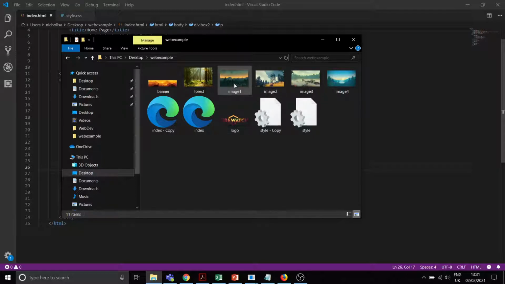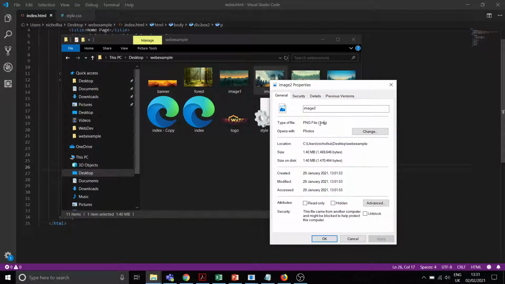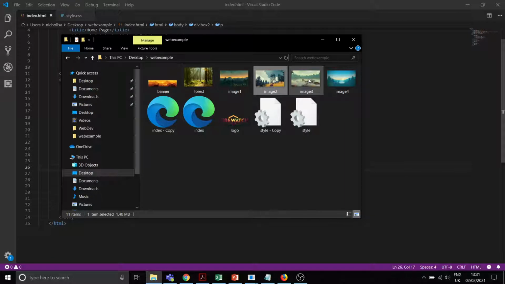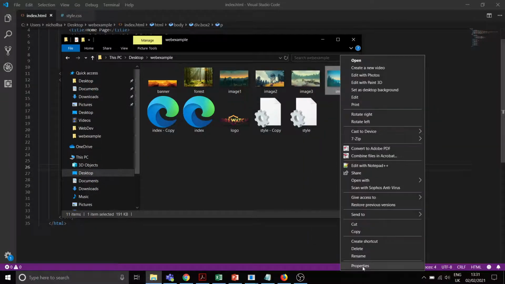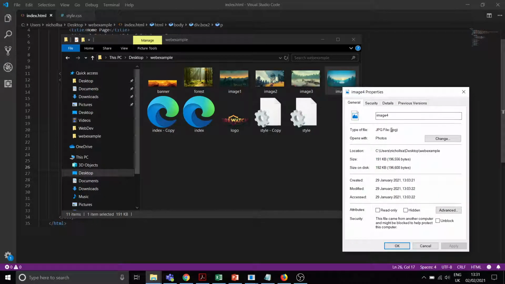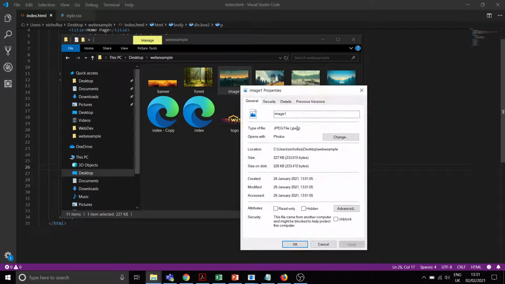And what you'll also find, I did this on purpose, is they are different file types. So this one's JPEG. This one, normally if you hover, it comes up. But if you go to properties, it will tell you it's a PNG. So there's the extension. This one is JPEG again. I think this one is a JPEG as well. But bear in mind, look, this is .jpg, and this first one, I think, is .jpeg.